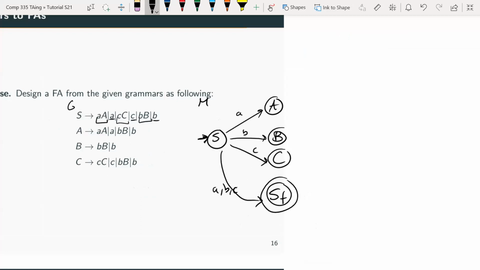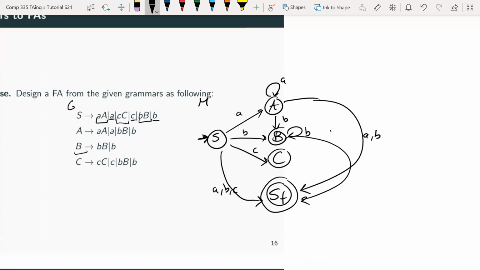So for A, I can go to my final state with A or B. I can go back to A with an A, and I can go to B with a B. For the variable B, I can go back to B with a B, and I can go to my final state with a B. And then for C, I can stay at C with a C, go to B with a B, and then go to the final state with a C or a B. Right?